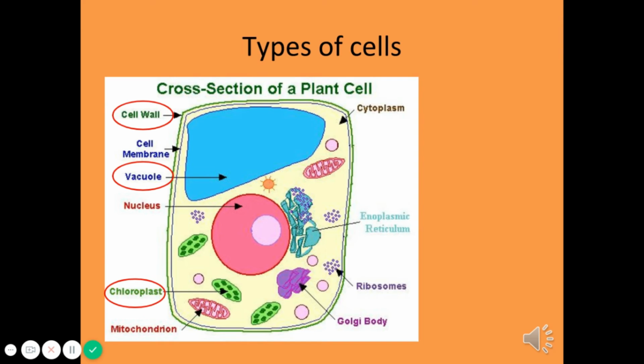Next up, we have the vacuole. The vacuole is responsible for storing things for the cell, such as waste or water or food. And something interesting, we point out a vacuole specifically for plant cells because plant cells have one large vacuole. Animal cells also have vacuoles, which you probably saw in the last slide, but for plant cells, we make a distinction because it's so big and you can sometimes even see it.